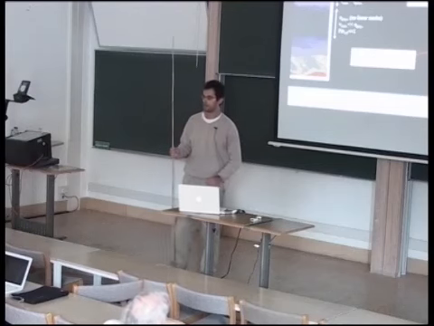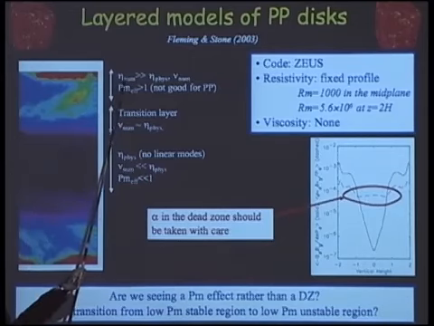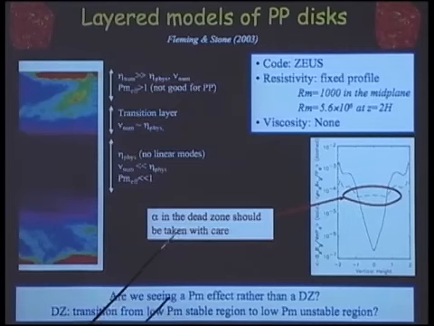The numerical resistivity is bigger than numerical viscosity? Yeah, so there's a mistake here. It's actually the opposite. It's the numerical viscosity that is probably a bit bigger than the numerical resistivity. How do you know that? We know that from studies by Jake Simon, for example, who has tried to quantify the numerical dissipation in MRI turbulent flows. We found that in all of these simulations of MRI turbulence without explicit dissipation, the structure of the flow is qualitatively similar to a large Pm flow. You have elongated structures, and when you try to estimate the dissipation coefficients, you find that the numerical viscosity is in general a bit larger than the numerical resistivity. Okay, so there is a typo here. It's the opposite.